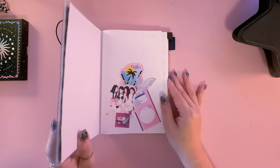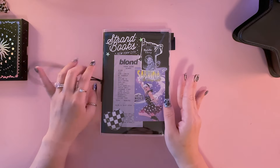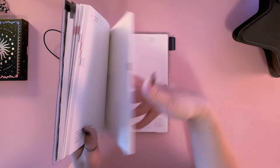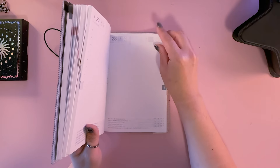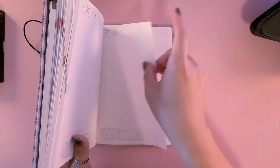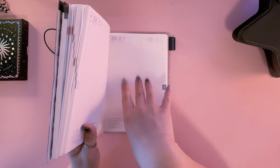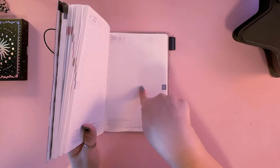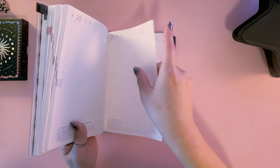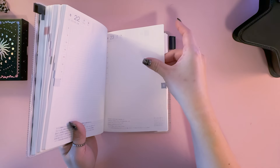The other thing I want to preface is that I am not a daily journal person. I love the idea of the Hobonichi Cousin and I love the Tomoe River paper. I have the Hobonichi Weeks planner and I've been using that for like three or four years now. The paper is so thin and has this nice crispy, wispy sound to it, and the pens don't bleed through — you can use markers and it still won't tear the sheets. There's something very aesthetic about the paper and it sounds really nice too.